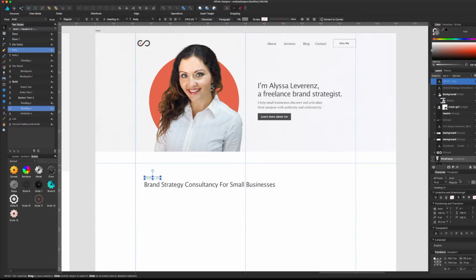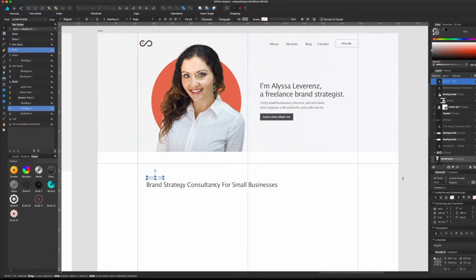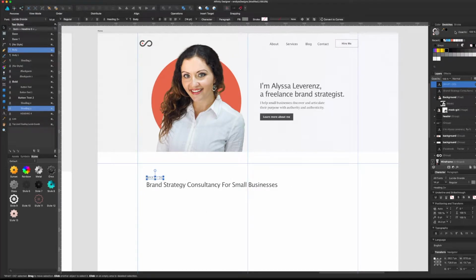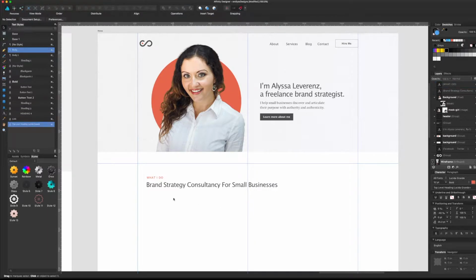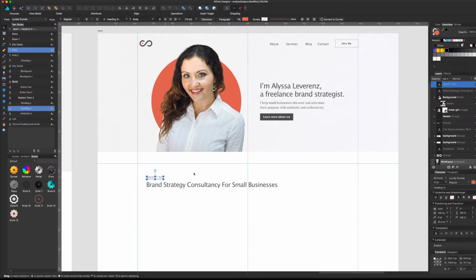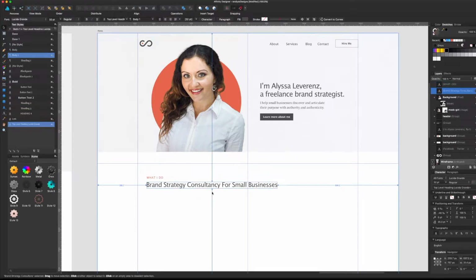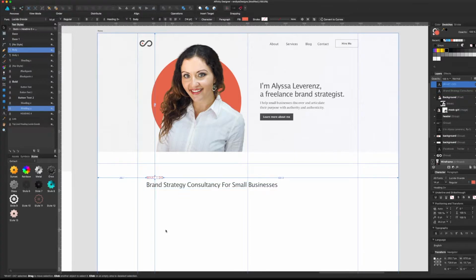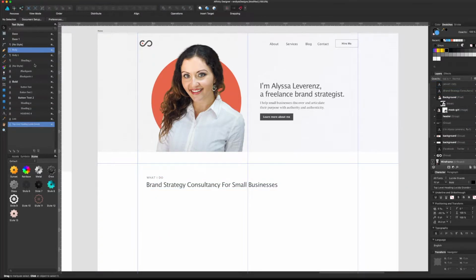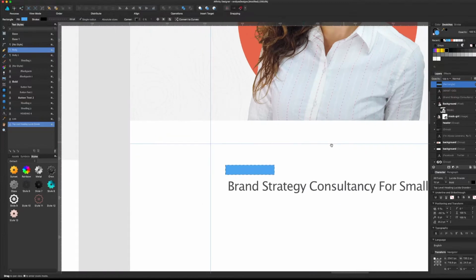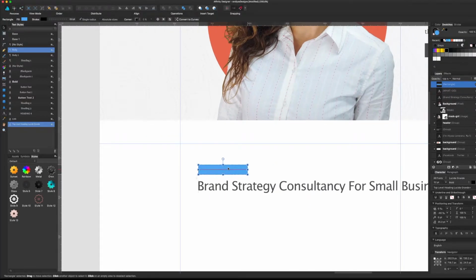We'll probably do the same font, but all caps. I actually like that quite a bit. Maybe it'll be our brand color. Or we can invert it. All right, let's go back a couple steps. So that gray we had, and we can do a box effect here.